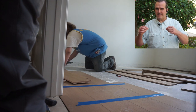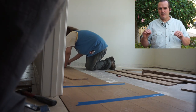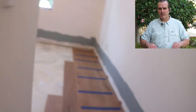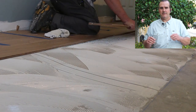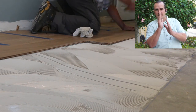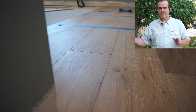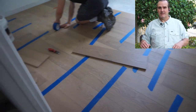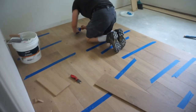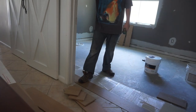When I get to the line I have to take my time to make sure I'm perfectly straight. You can actually get an arc in the floor without even realizing it — on a run over 10, 12, 15, or 30 feet you can drift and not know it if you don't follow that line. By the time you get to the other side of the room you may have a four-inch piece on one end and a two-inch piece on the other, and that looks terrible.